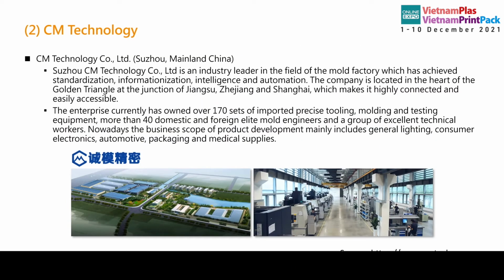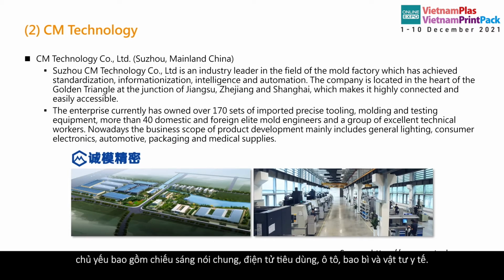The second part is the case study from customer. This customer is CM Technology from Suzhou, mainland China. CM Technologies belong to group of the Opel Lighting, which is an industry leader in lighting industry. CM Technology business scope of the product and model development mainly includes general lighting, consumer electronics, automotive, packaging, and medical devices.